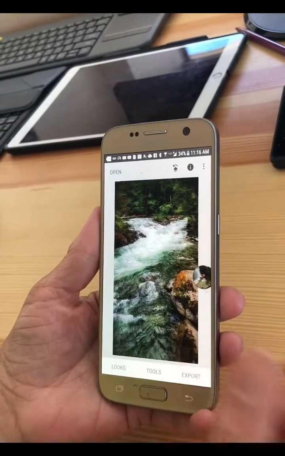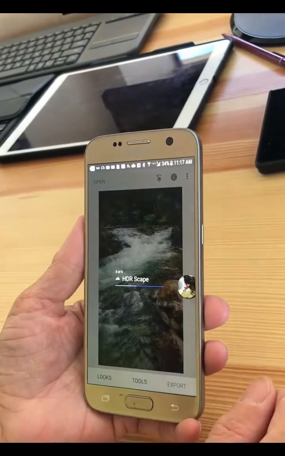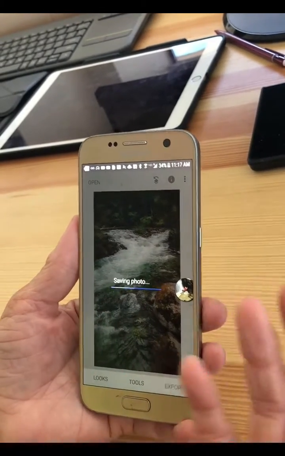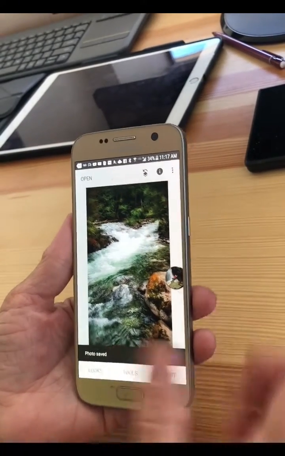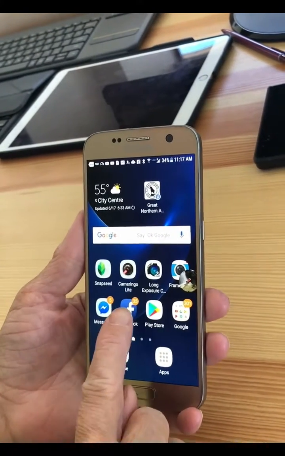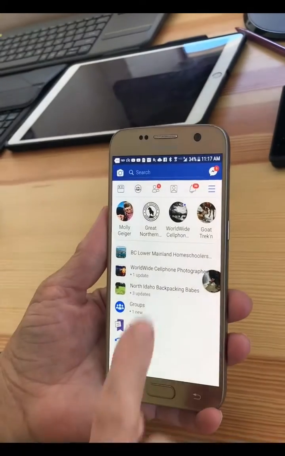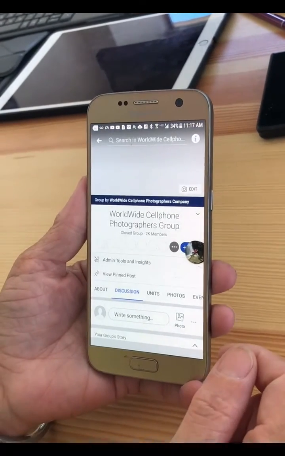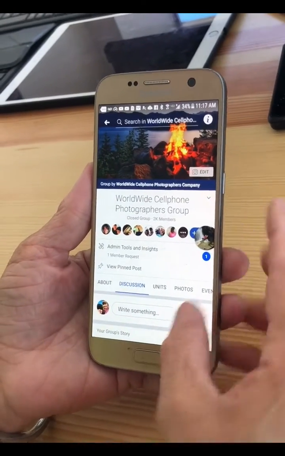So, you know what I'm gonna do? I'm gonna save it. Look at how it goes through all that fun stuff that I did in less than 5 minutes. Then, this is exactly how you do this. You take your photo you're proud of, you go onto Facebook, you choose my favorite cell phone photography group, and you press photo.